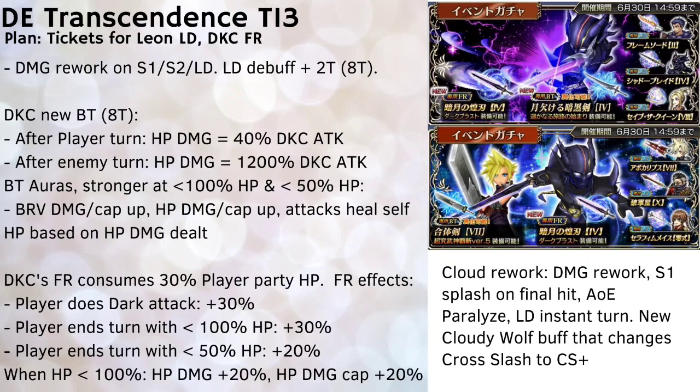Dark Knight Cecil gets a new force weapon. Upon use, it will consume 30% of every party member's HP. His force effects are when you do a dark attack, you get plus 30%. And one big disclaimer here, as far as I know, Dark Knight Cecil does not dark enchant the party. So if other player characters are going to get a turn during Dark Knight Cecil's force time, you may want to consider a dark party enchant. And unfortunately, the only dark party enchant now is Xande.